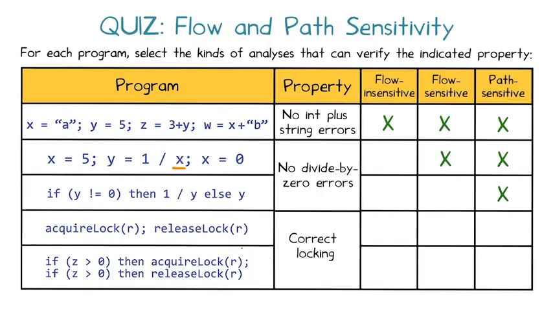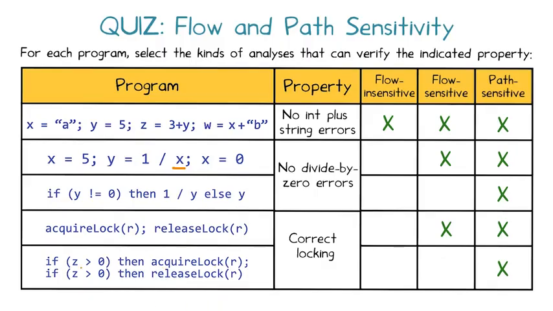Now, for the fourth and fifth programs, the analysis must prove that the program does not acquire any locked resources or release any unlocked resources. The fourth program relies on the particular statement execution order in order to ensure that the lock on R is not released while R is unlocked. Therefore, a flow-insensitive analysis could not prove that R is not improperly unlocked, whereas a flow-sensitive analysis, and therefore a path-sensitive analysis, could. To verify that the fifth program does not have any locking errors certainly requires at least flow sensitivity to detect that any lock acquisition comes before lock release.